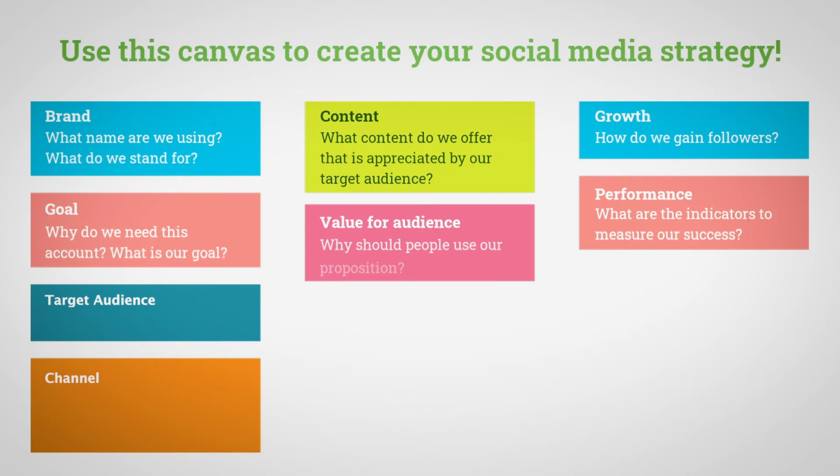Target audience. This is important. In most situations, you want your social media followers to be of a similar type to your intended customers. I want to target my content to people who like food and happen to live in Jakarta, for example. Channel. Some people worry about how they are going to find the time and energy to operate accounts on every social network. In most cases, you don't need to. You simply need to find the right social networks for your business. You want to discover the social networks where your intended audience spends their time. In my case, it's Instagram, so I don't need to worry about other channels.